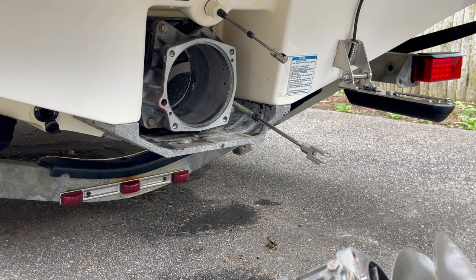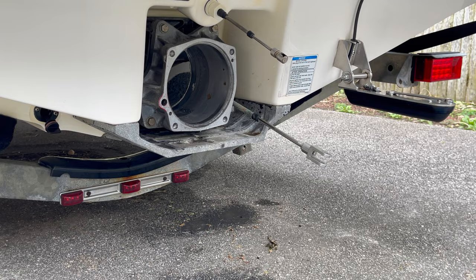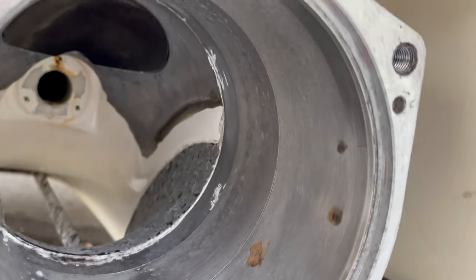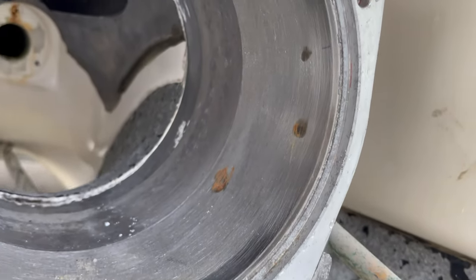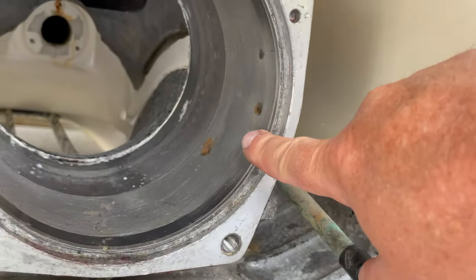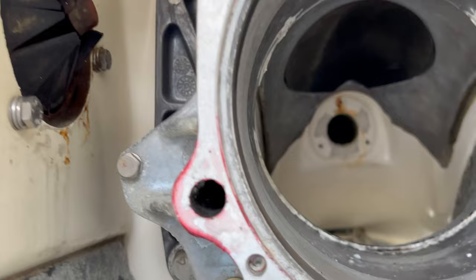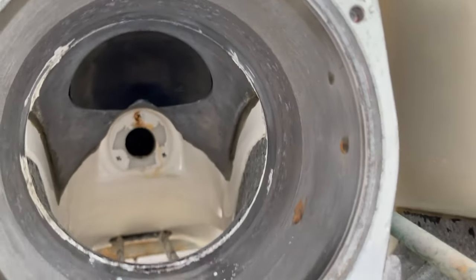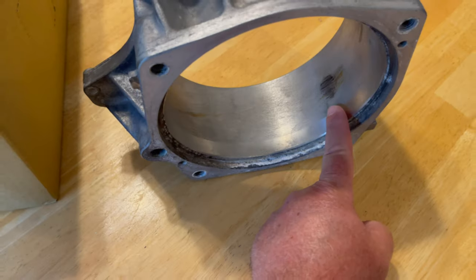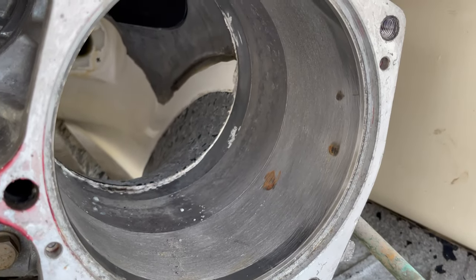We're good to go. Here is the housing. We can see significant areas where the impeller is rubbing, indicated by the rust marks — caused by the swelling of the stainless steel liner against the aluminum outside, the dissimilar metals. The rest of it seems to look okay. I just find it interesting how it's on the same exact side as it was on the original impeller housing that I replaced two years ago. I wonder what that's telling us.